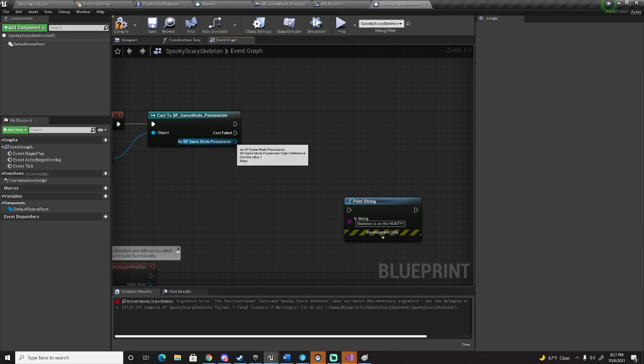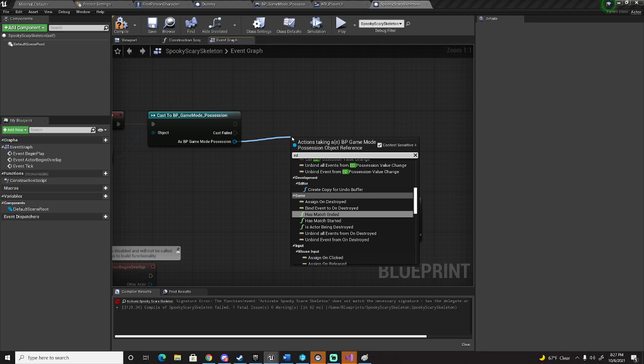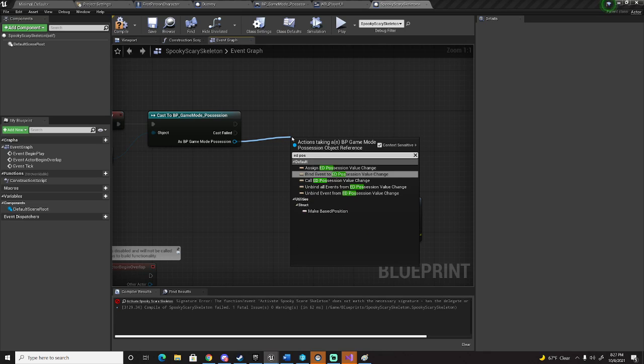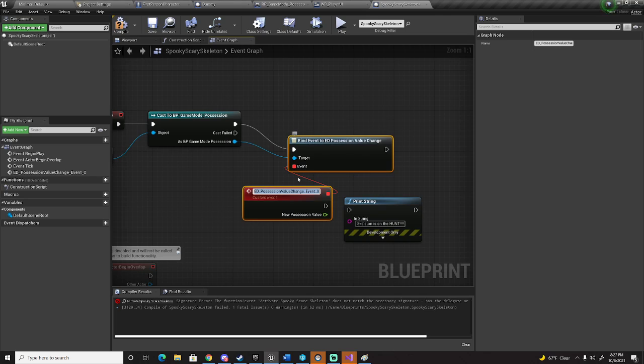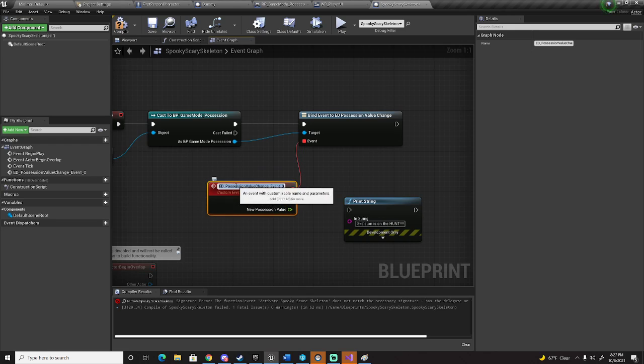Easier way to do it is just because it has a value to it. You just do this. Instead of saying bind, do ED under possession value, do assign, because it'll create it for you. So it'll just automatically do it for you. So I'm going to call this activate spooky, scary skeleton.